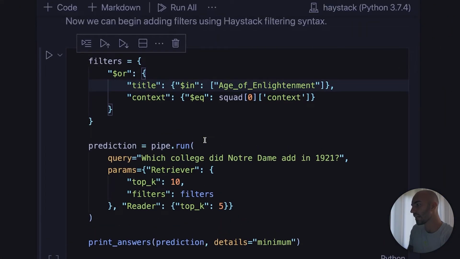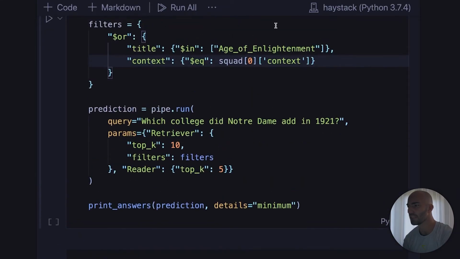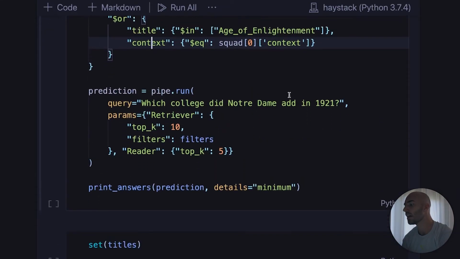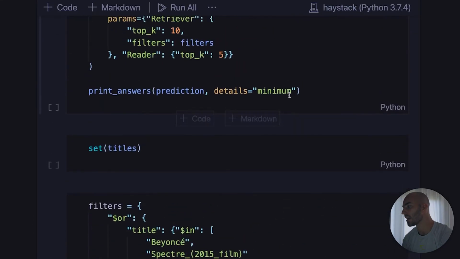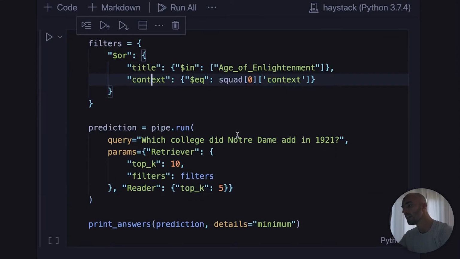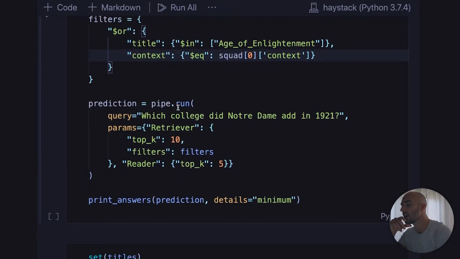So let's go back to this. We have a very simple filter in Haystack syntax. Does it make sense? Probably not, but I wanted to make sure it worked. And this will just be translated into Pinecone syntax and actually work.